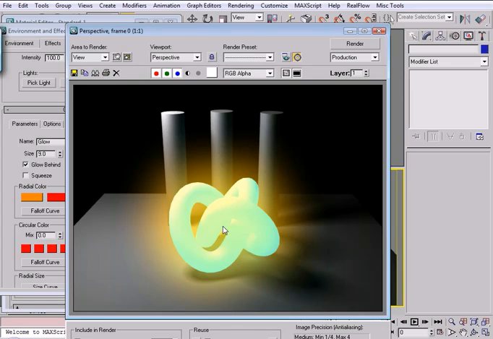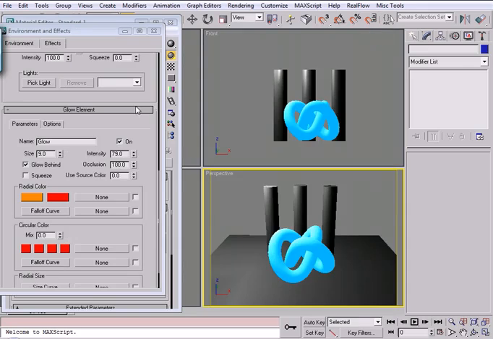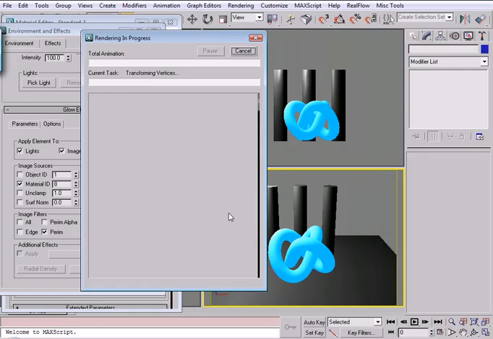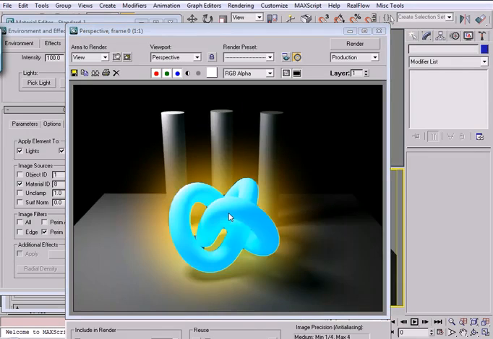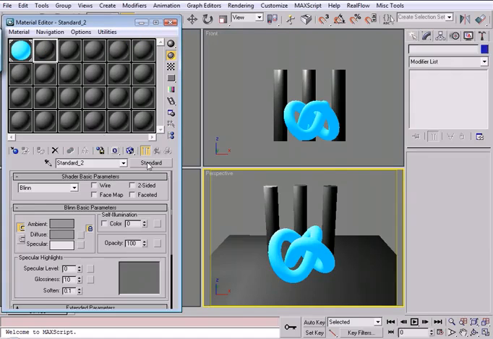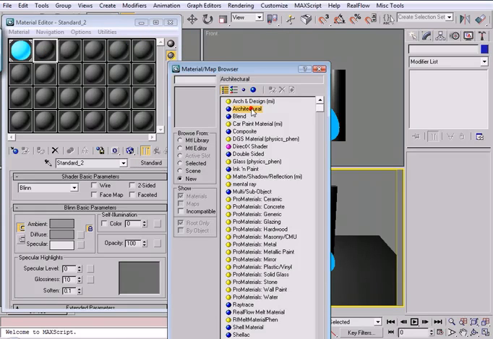Another thing, if you don't like that it glows over the object, there's another thing you can do in the options menu: turn the perimeter on, and that'll just make everything on the perimeter of the object glow like this. So we got some areas that didn't quite make it, which is why I say this thing is kind of weak. I mean, it doesn't look that great, but it does work. So if you're willing to settle, go ahead and use that. But I won't. So next technique, I'm going to use an architectural material.